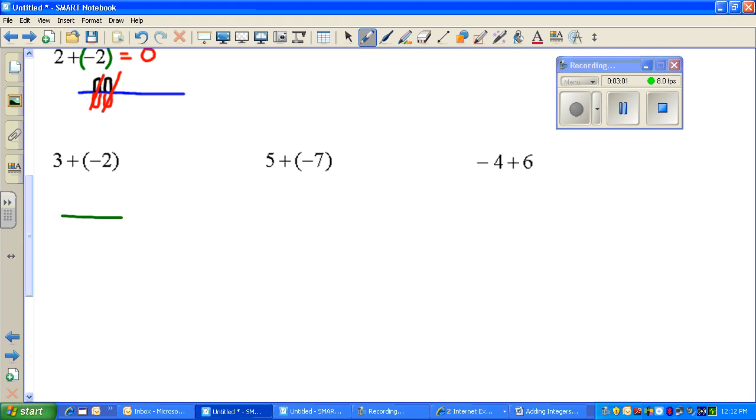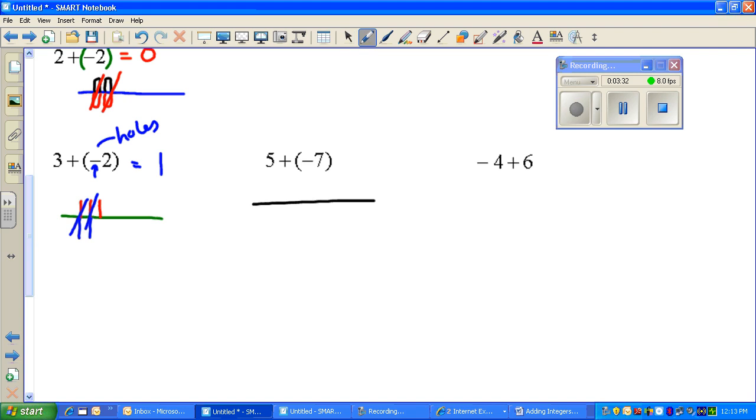So let's try from the 0 state. I have 3 piles. So I'm going to go back to my shortcut diagram. I have 2 holes. How do I know that they're holes? Because of this negative sign. So I have 2 holes. Notice a pile and a hole cancel, a pile and a hole cancel. So I end up with 1 pile. Now I could put the plus sign to represent a pile or leave it as a 1. We recognize that as being a +1. Let's try the next problem.